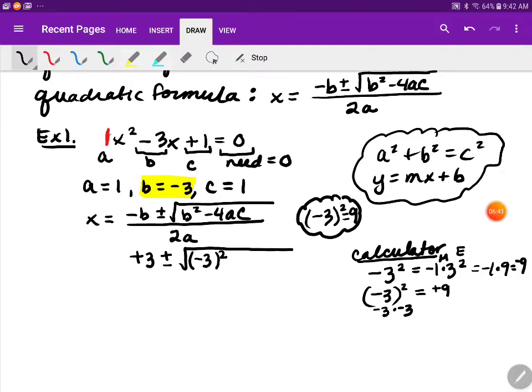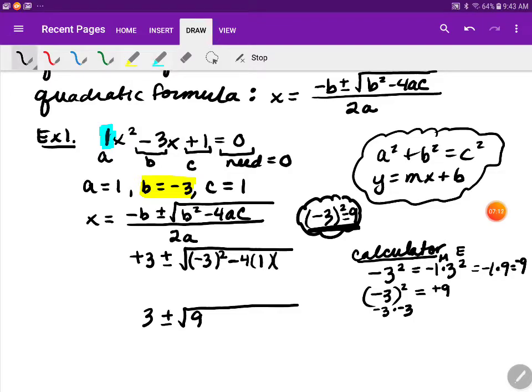So often, I'll just do this in my head, and I'll just write it immediately like the next step. Let me show you. So I often just write it as a 9, and I don't show the step above. I show the rest of the step, I just don't show the negative 3 squared. Okay, minus 4, parentheses, a, and then you look up a. So a here in my blue highlight is 1.